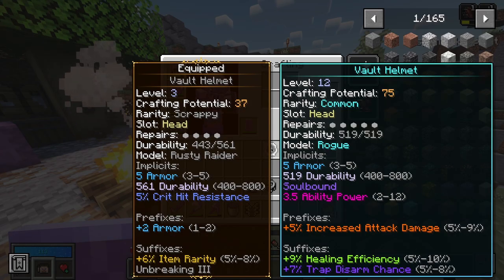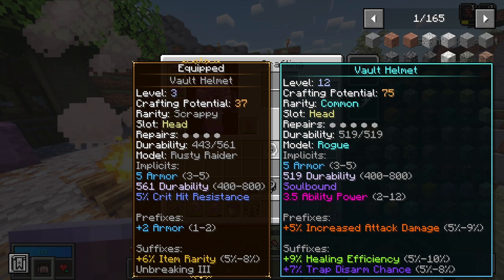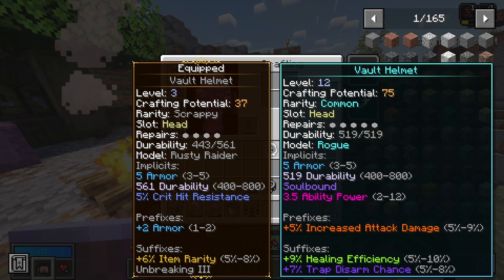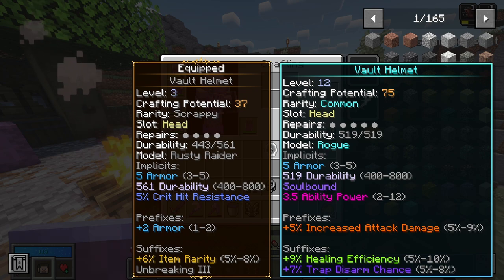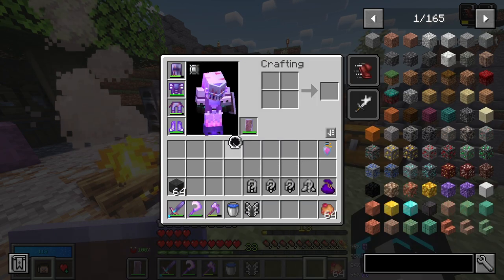Okay, let's take a look at the helmet. I'm still running with a level 3. Okay, let's take a look here. Armor is 5, durability is a little bit less. Soulbound and ability power, increased attack damage 5%, healing efficiency, and trap disarm chance. I think that's a straight up upgrade.